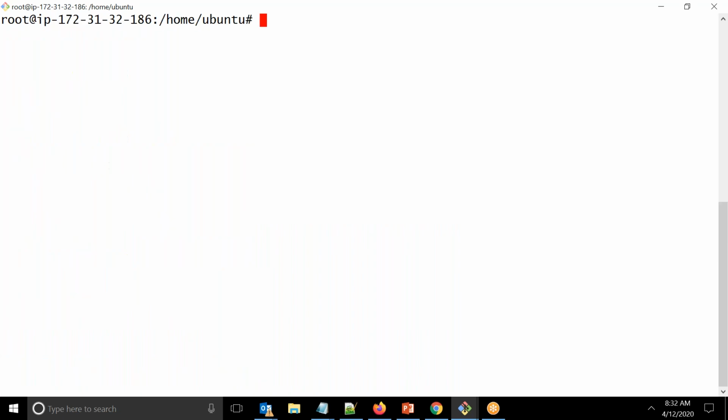Now, when you execute docker run, we can also tell Docker to attach this terminal or screen to the container that we have created. So that way, what will happen?